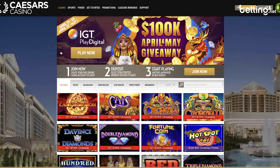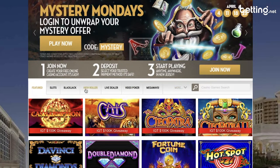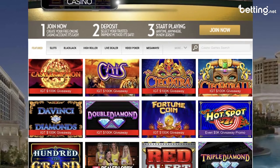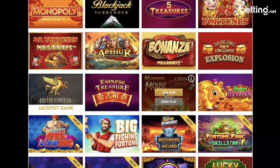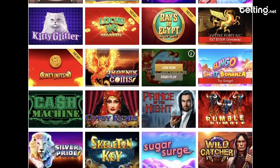Let's pull up the main page — it's pretty easy to see why this site is so popular. The black, white, and gold trim layout just oozes class, and it's cool seeing the hotels and properties in the background. Everything is really easy and super well laid out. You've got everything you need along the top: feature games, offers, slots, blackjack, high roller, live dealer, video poker, and a tab just for the megaways games. There's also a search feature which is super nice and easy to use. If you click the slots tab you'll see some favorites up near the top — Cleopatra 2, Invaders, and Hootie's Fortune. Keep scrolling down and you'll see there's no lack of selection here; the slots just keep on going.